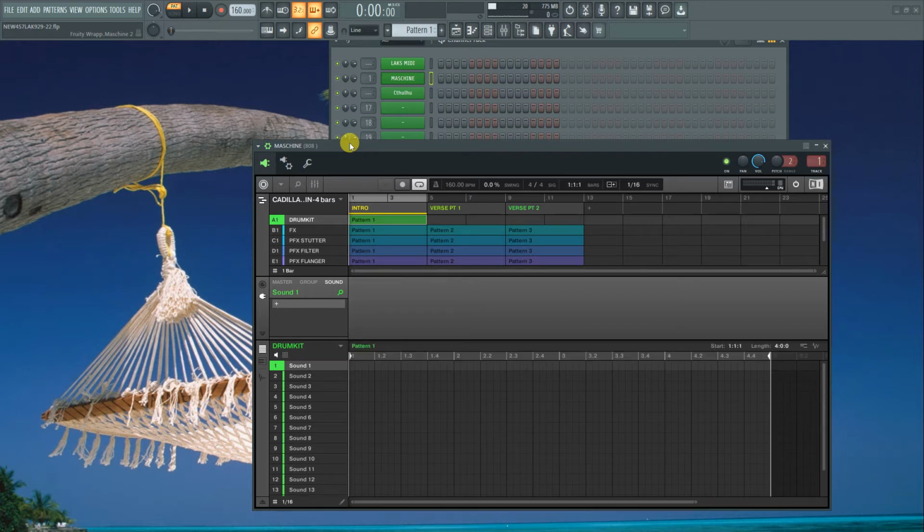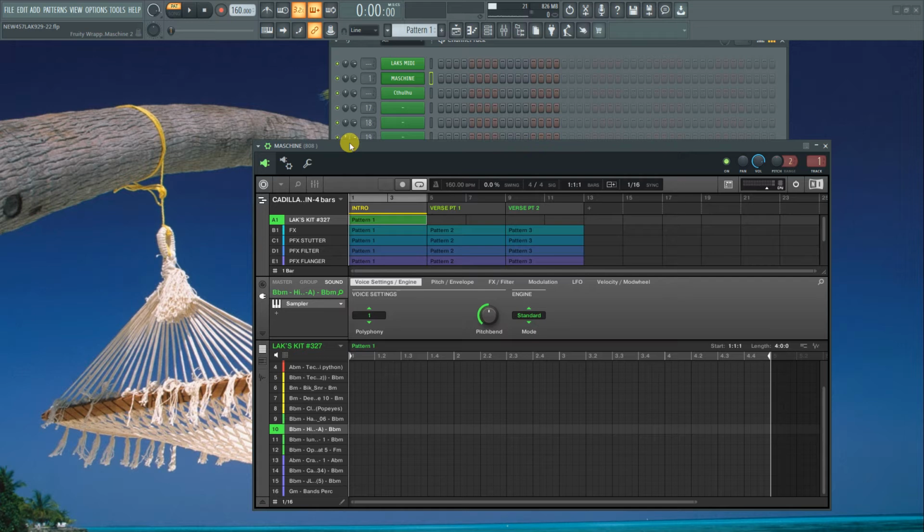Going into my browser, and I'm going to try to go into a folder I made. And I showed you how to make folders and browse them on your MK3. And now I'm trying to go into a folder with drum kits that I made. And let's see if I can load this one up. 327. And I actually need to make another drum kit, because I've been using the same drum sounds every day, and I haven't made a drum kit for them. Oh, this is so good.